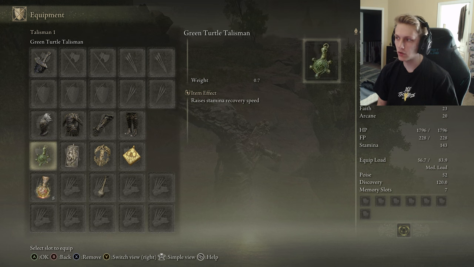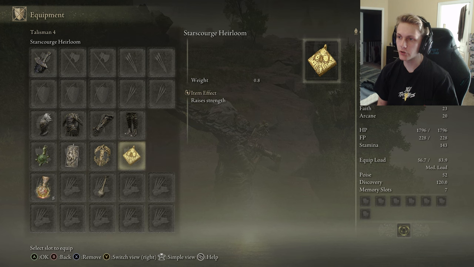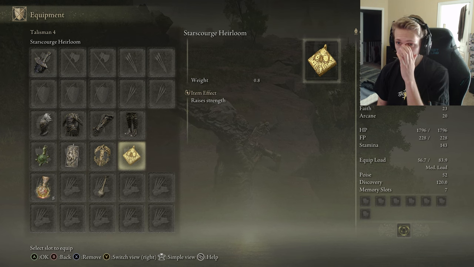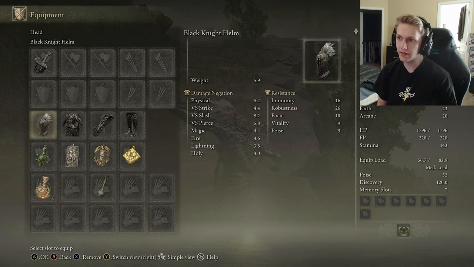I currently have the Green Turtle Talisman, the Dragon Crest Great Shield Talisman, Urtree's Favor +2, and a Star Scourge Heirloom. Probably gonna switch off the heirloom at some point. At least I'll definitely be switching off of it when I get the new talisman. We also have all of Malekith's gear and the Black Knight helm.